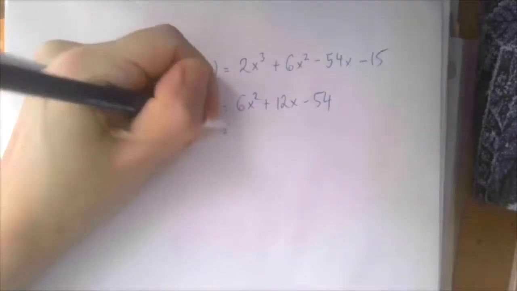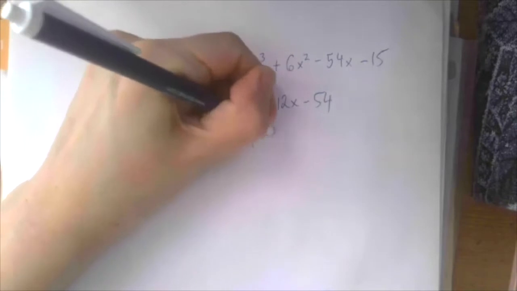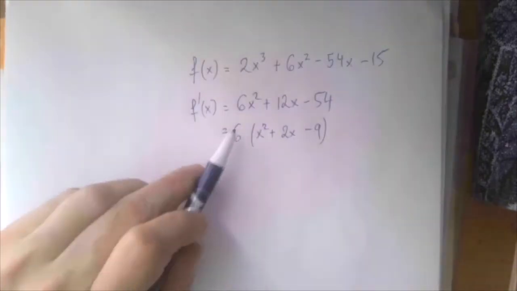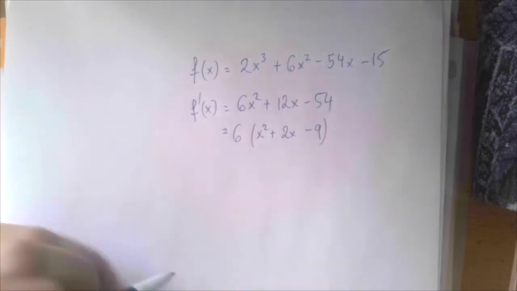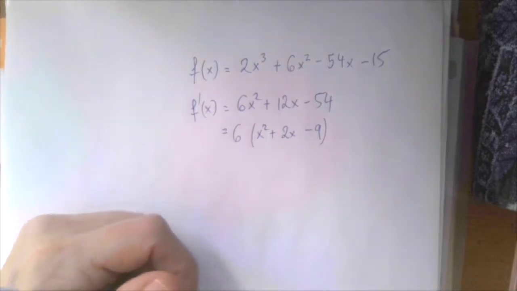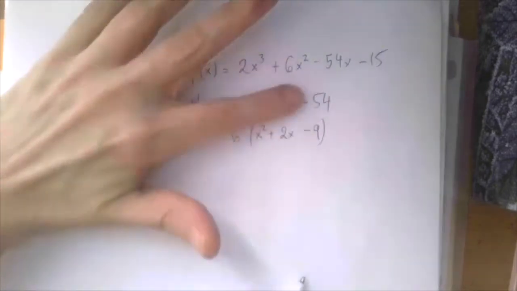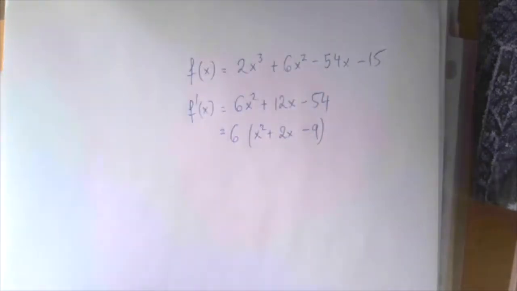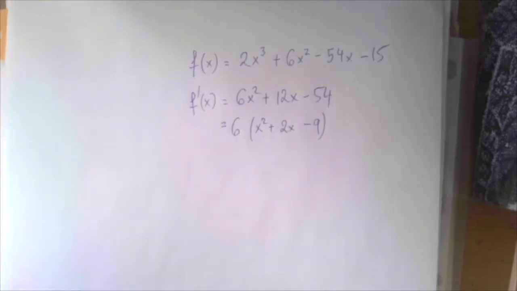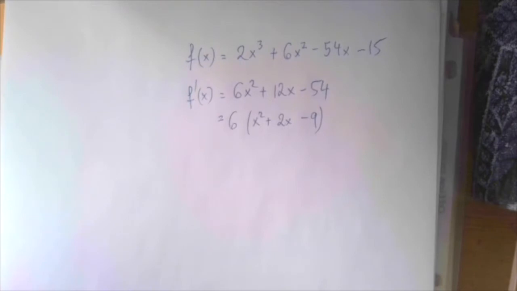And that is the same as 6 times x squared plus 2x minus 9. Now, this is a regular parabola. So most of the parabola lives above the x-axis, right, given end behavior. But if you substitute 0 into there, y is negative 54. So that means that this parabola has two x-intercepts, because most of the parabola lives in the positive, and there is a point that has a negative y coordinate.